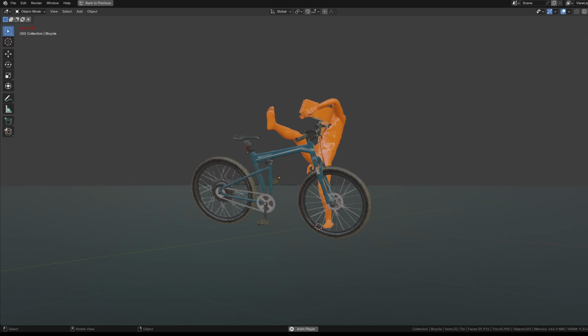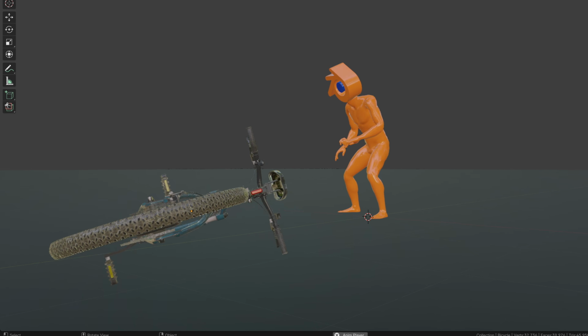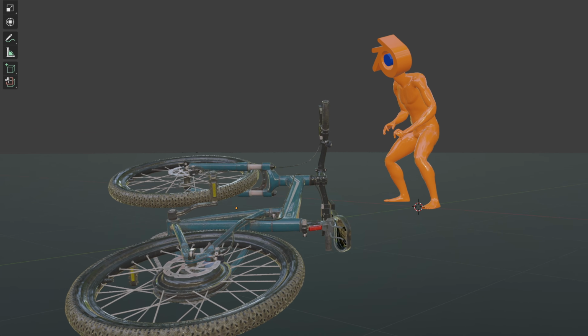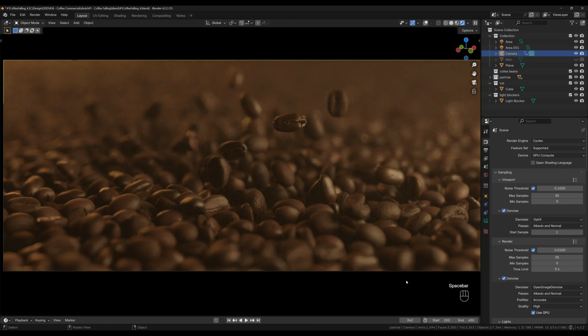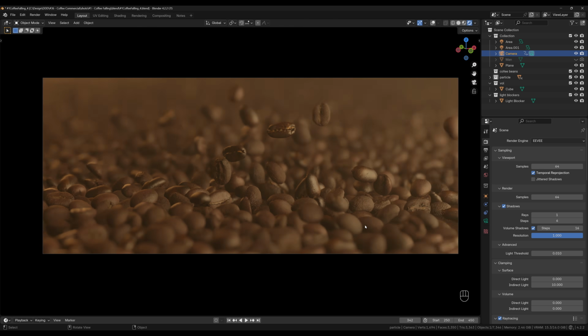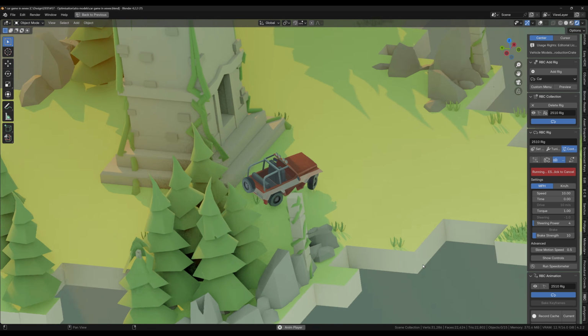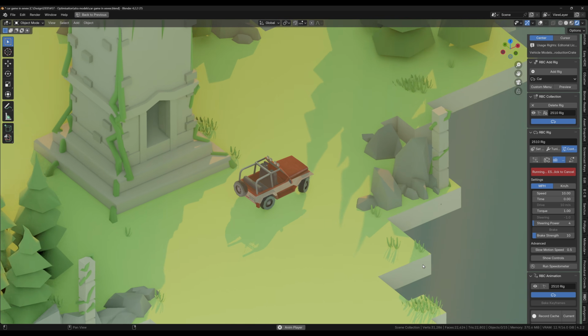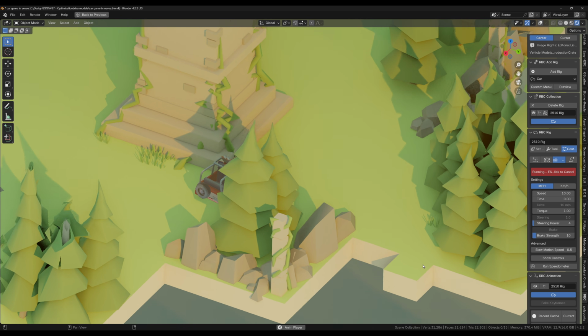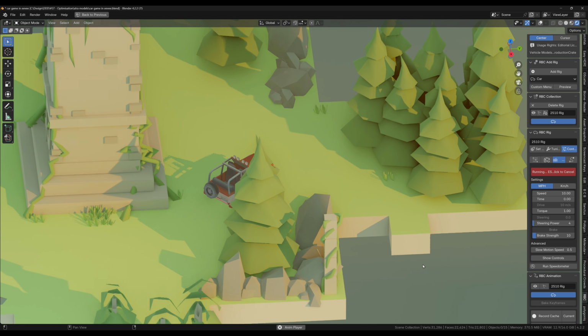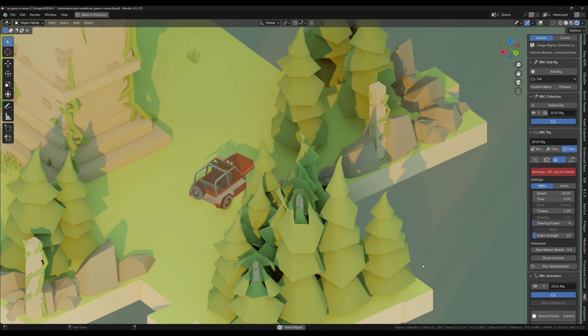Believe me. Actually, you know what? Skipping Cycles as a render engine altogether is not a bad idea either. The Eevee render engine, or the Eevee Next render engine now, is shockingly close to Cycles sometimes, and much faster in almost all cases. So it would be stupid not to delve into this venture sometime for a project or two, and see if that is easier for your computer. The resolution of the render, the sample count, and all of that crap will just go for a toss if you opt for the Eevee render engine.